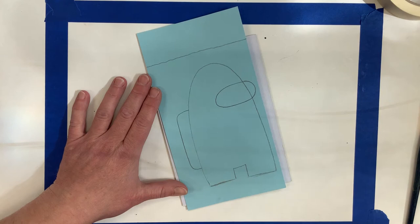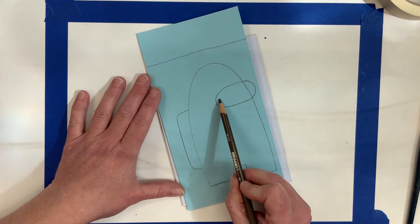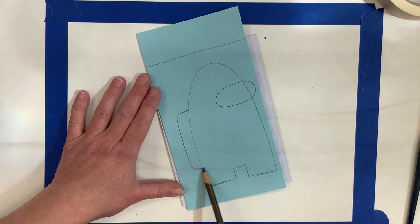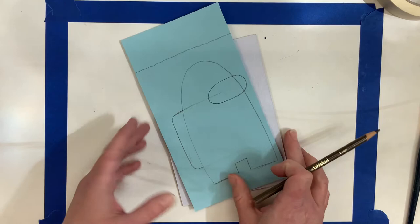I want to just point out a couple of proportion things. On the Among Us characters, the backpack usually goes from about mid-eyeball level, so that's where I started my backpack, and it ends right down here, right above where the legs end, okay? So if you want to line it up like that, you can sort of see how big to make your backpack, okay? So now we're going to cut this out.